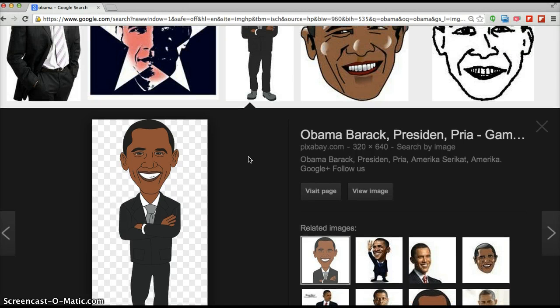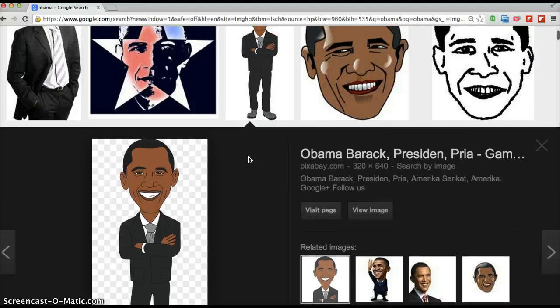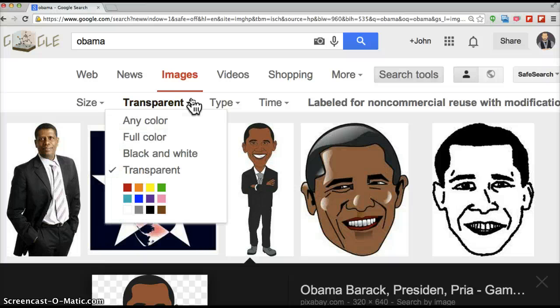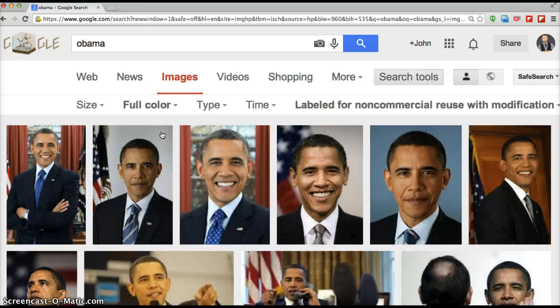So if you had something with a purple background or a busy background, or you were putting this image in a picture of a forest, the forest would run right up to Obama's image, and it would look like he was standing there. So transparent is often one I use where I have a colorful background and I don't want a big white square where the picture is. So that's another useful thing. Full color photos just means they would have to be full color photos to appear.